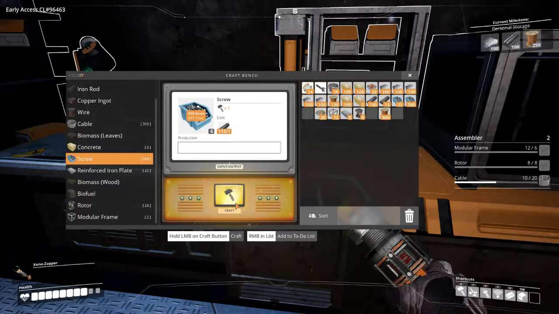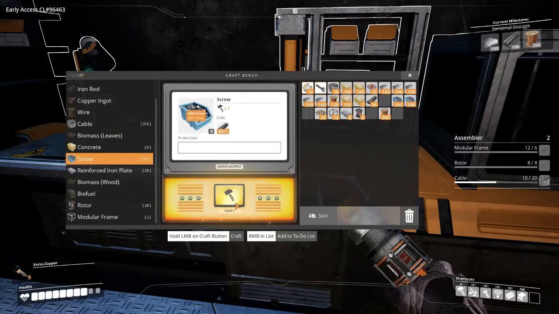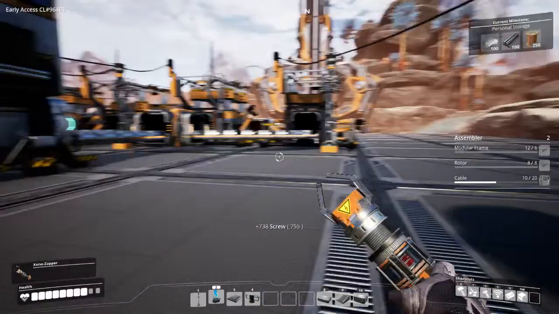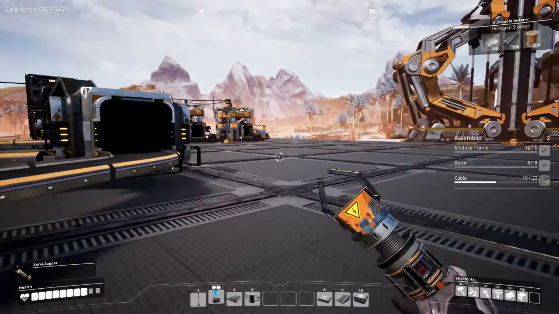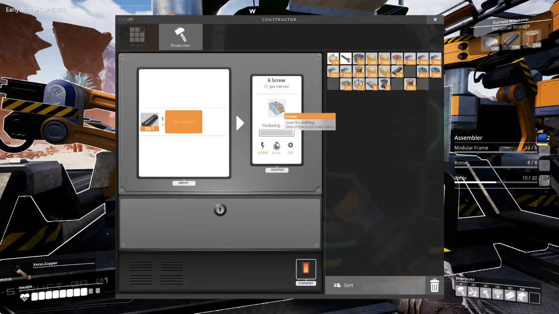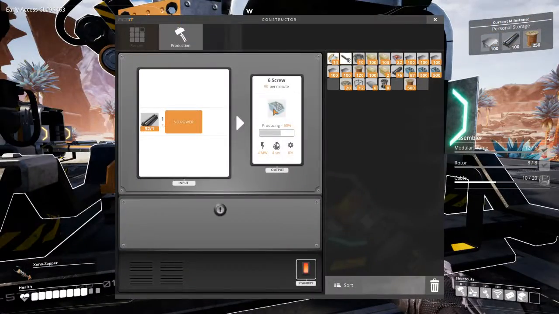I'm wondering if at a certain point that rotor count is going to start going down instead of up because of how many rods we have. Yep, there it goes. Alright, let's go get some more rods before I keep doing it. I don't want to overdo it. But because it requires rods and screws, the more rods you use to make screws. Ooh, and these are done. I can just grab more. No power, of course. So they're not done, it's just out of power.